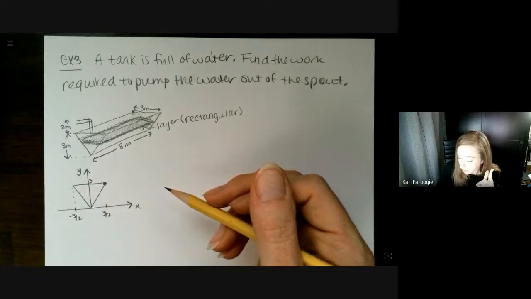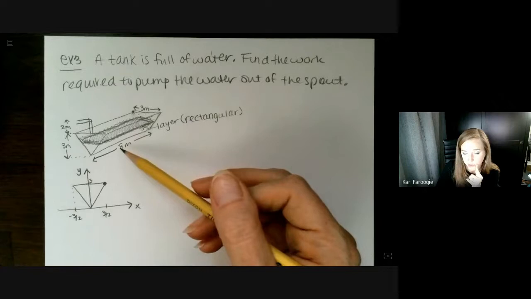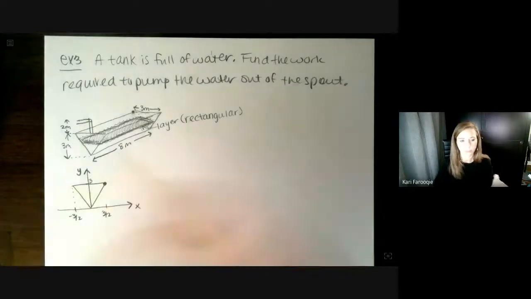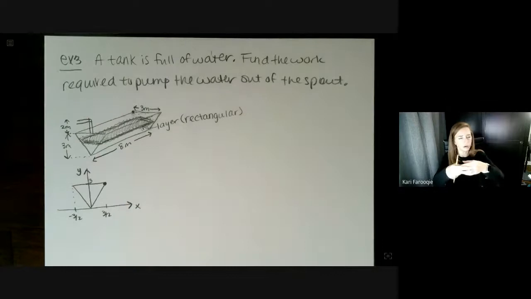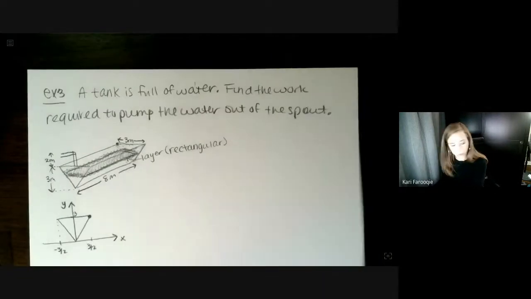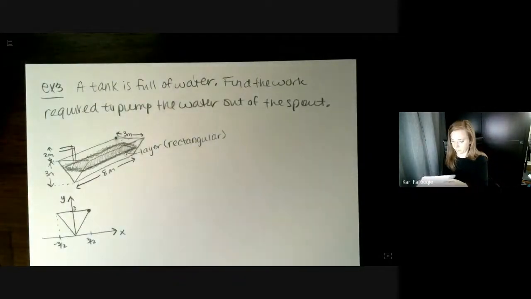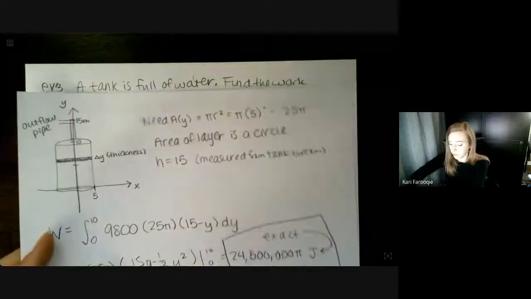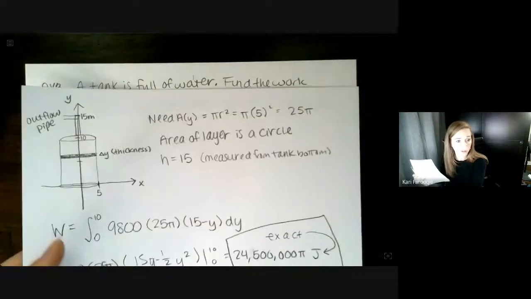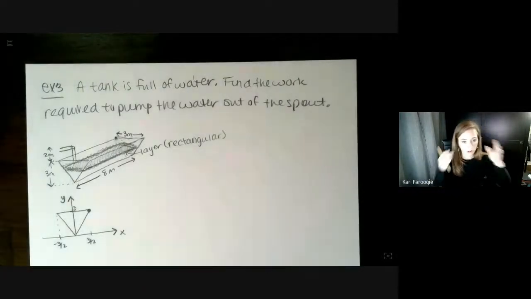All right, so we're looking at a rectangular layer. However, note that as this layer moves up or down, it's not the same as it was with the cylinder. When we had the cylinder, we had this layer that was in the shape of a circle. And when we moved it up or down, it did not actually change the size or the area of that circle. Looking back at that picture, here it is. Your layer moves up and down and the area doesn't change because you're just looking at a cylinder with straight sides. You don't have a straight side situation here.